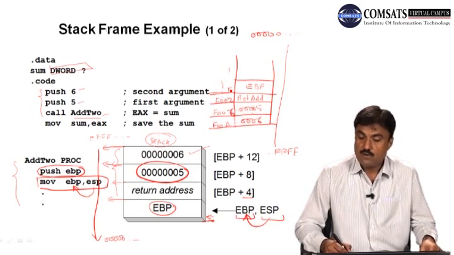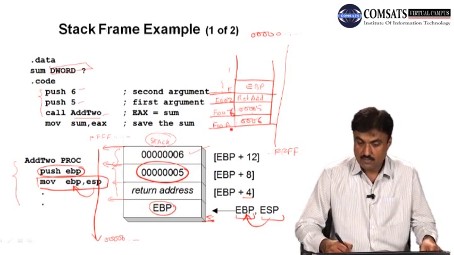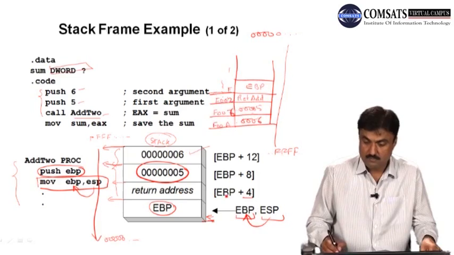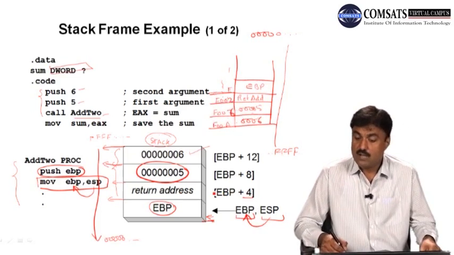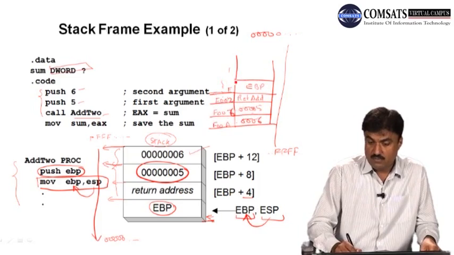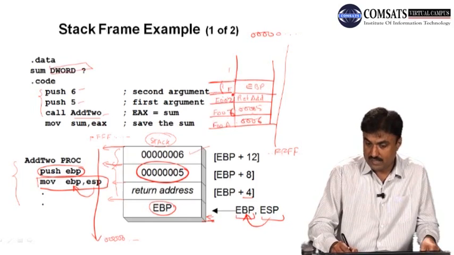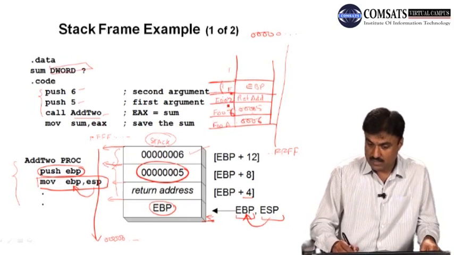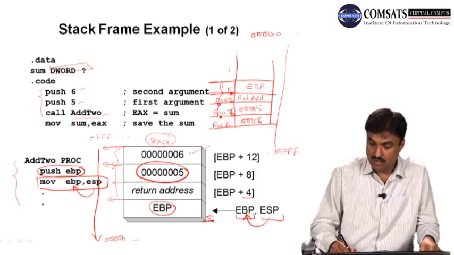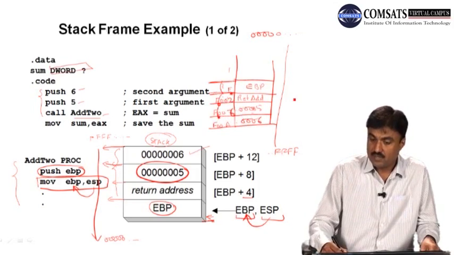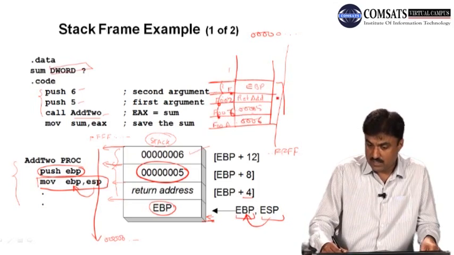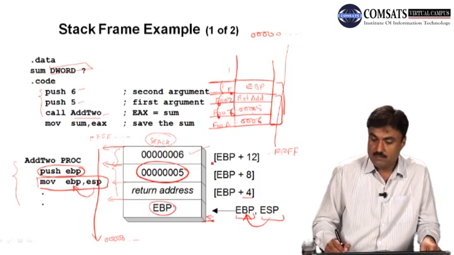So if we want to access this area by using the EBP, how can we access it? If EBP is right now, for example, pointing here at this point, if we add 4, then definitely we will access this area here, and if we add 8, then definitely we will access this area. If we add 16, or sorry, 12, we will access this area. So we can access any of these values by using the EBP.